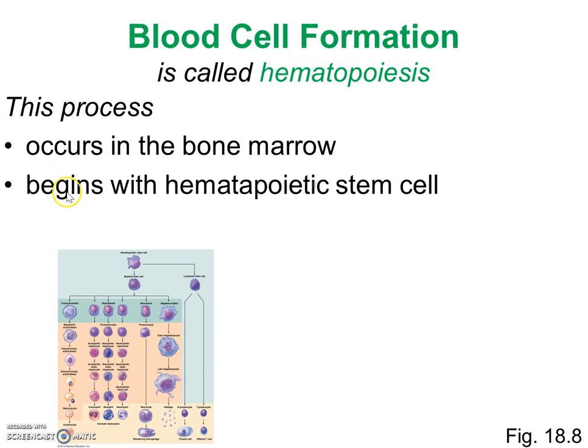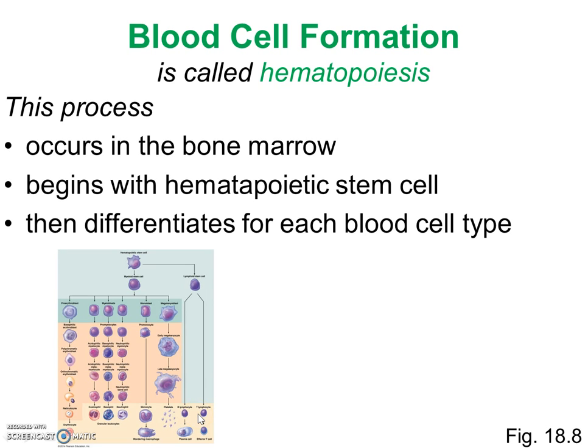What happens is the bone marrow starts by producing what's called a hematopoietic stem cell. Stem cell, remember, is a blank slate cell that can grow up and mature into different types of cells. And this stem cell is going to mature into a blood cell, which is what hematopoietic means. So once it matures, it can become one of the three types of blood cells. So over here, the hematopoietic stem cell can become a red blood cell. It can become over here, right here, a platelet. Or it could be one of the types of white blood cells seen here and here. So they differentiate for each type of blood cell that I just showed you.